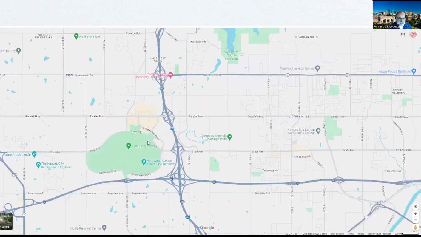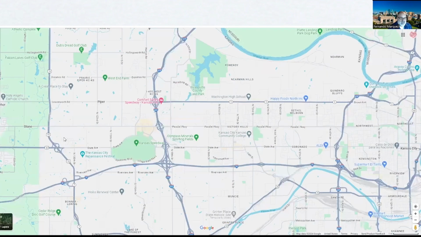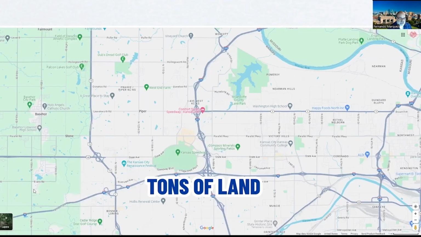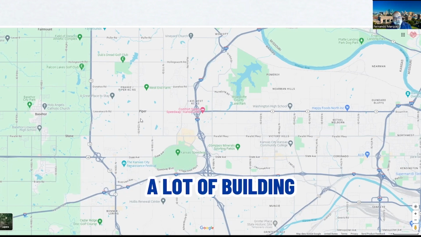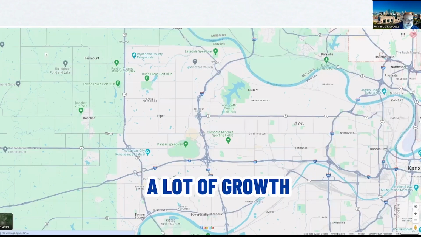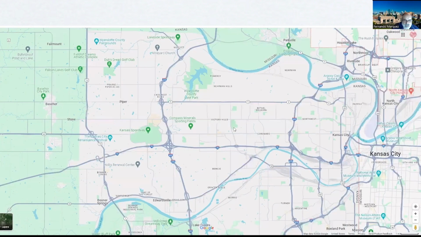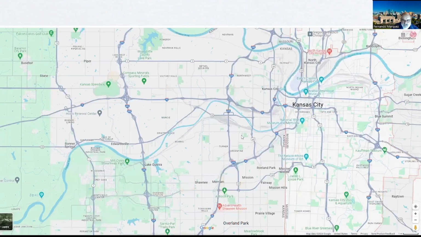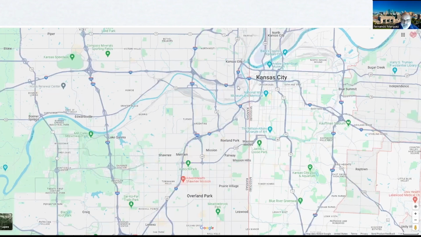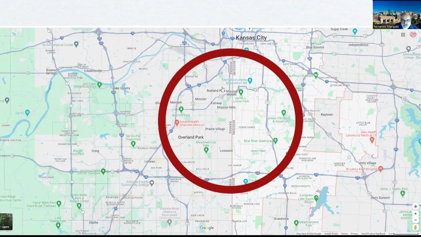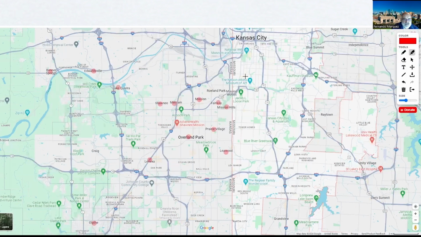Same thing, you start going out a little bit further west, okay? Then you start hitting Piper and Leavenworth, Pacer, tons of land over here, a lot of building going on, a lot of new subdivisions. So there's a lot of growth in these areas, the further you go out. So if we start going a little bit further south from here, but closer to the Missouri side, you're going to hit right on the border a bunch of these towns, these cities that are super popular.